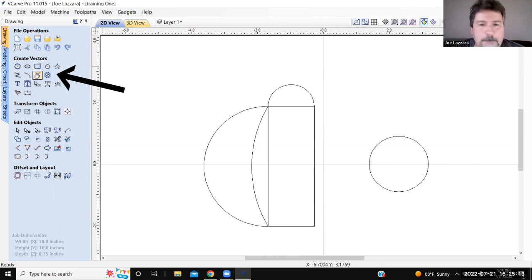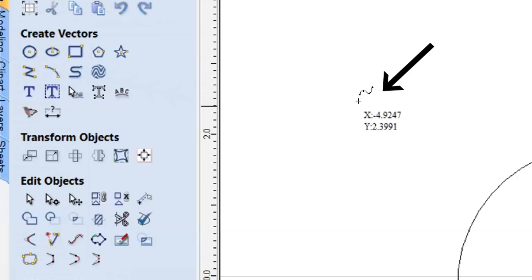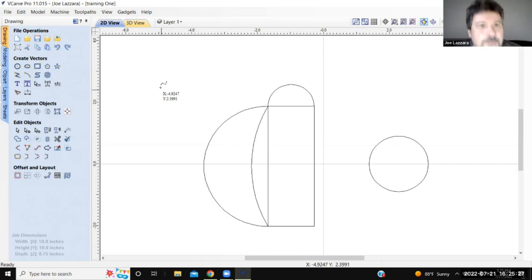Third one is your Bezier curves. These are like variable curves. They're weird. The software figures out the math on these. But I've got it clicked, and look at my cursor icon. It's kind of swirly. Now I want you to notice for a moment, I've clicked the button, but no menu on the left side has shown up like it did in rectangles or with circles.